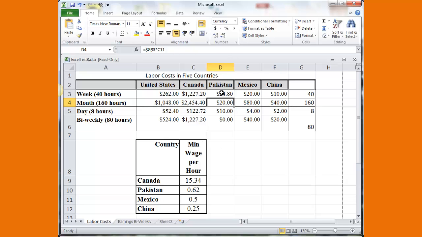And what it does is it gives you the right amount. Now, watch what happens when you drag it down. When you drag it down, the numbers are the correct numbers. So if you look here, what you've got is G4, which is what you wanted to multiply by, times C10, which is Pakistan. And then we go to the next one, and you have G5, which is the 8, and you have it staying as C10, which is Pakistan. And then you have G6, which is this one right here, and you multiply it by C10, which is Pakistan.